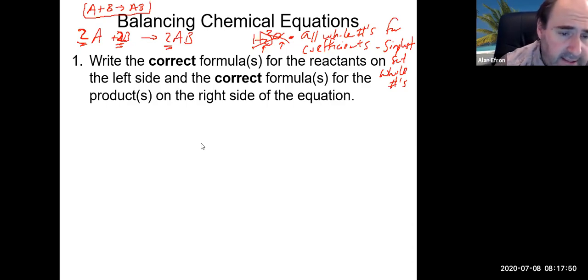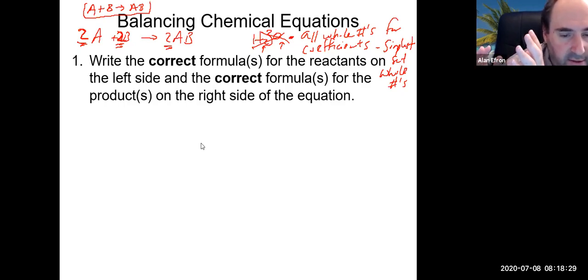The other important thing is when you're writing the formulas, and sometimes you're given just the reactant part and you need to predict what's happening on the product side, it's always important to write the correct formulas regardless of the balancing. We'll see some examples as we go through these chapters where people mess up on those things. What I mean is sometimes people try to write the formulas on the product side and balance at the same time. They're like, oh, that's Na2 something on that side, I better put Na2 on this side, even though the sodium's +1 and it doesn't need 2 of them on this side.